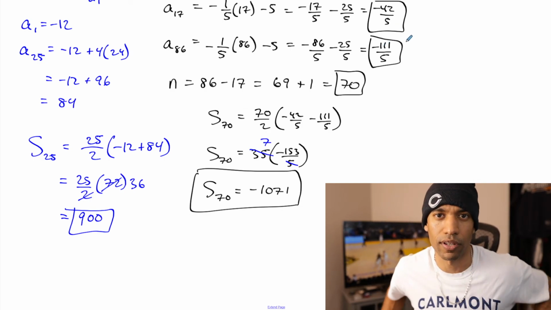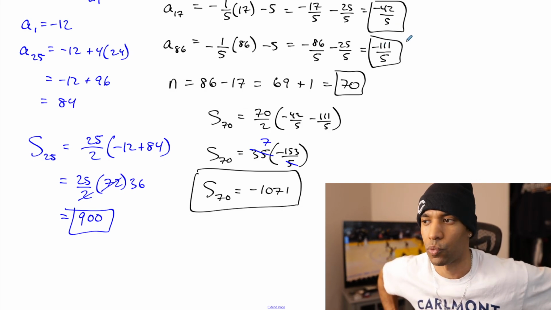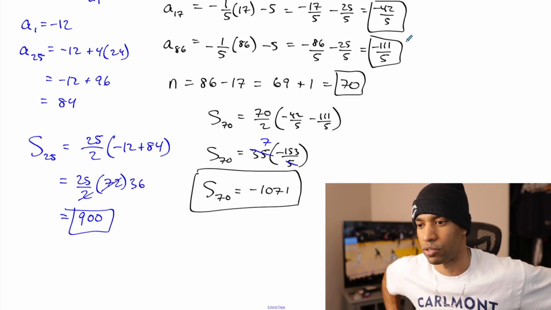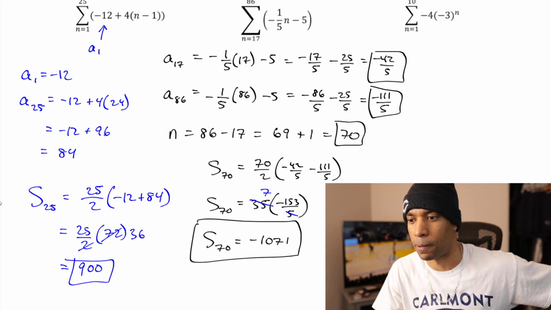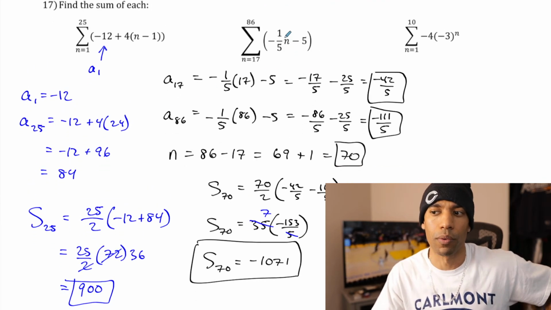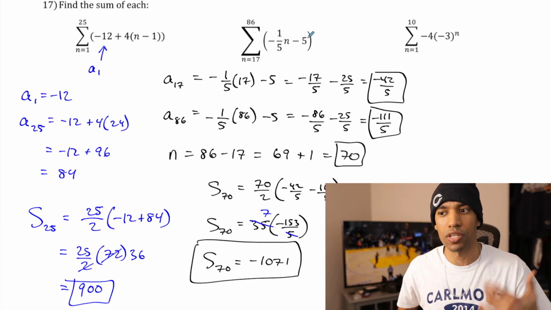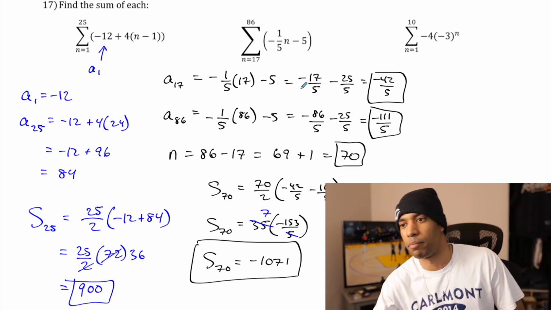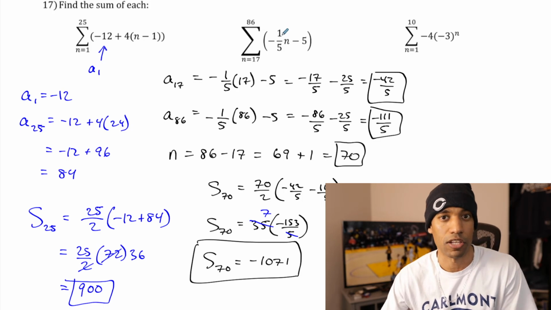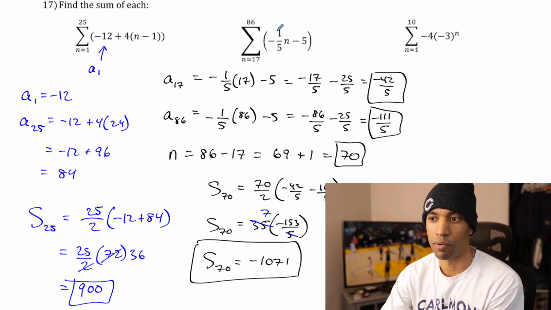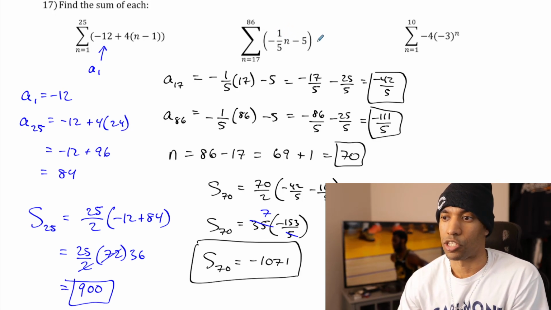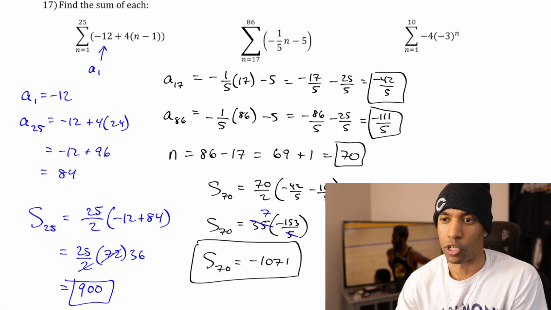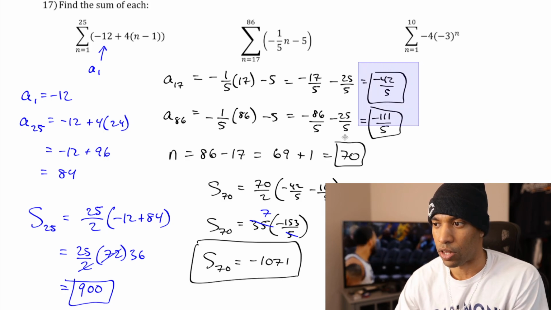Did y'all get the same thing when you added those together as decimals? Oh, negative 111 fifths should be negative 22.2, I think. So as long as you added those things together, it should be that right there. Was it guaranteed that we were going to be getting an integer with fractions? Not necessarily, but because it was 70 terms, that is a multiple of 5 number of terms there. So I suppose it's within reason that would have happened. So I'm going to trust the answer for what it is, even though I did a lot without the calculator until the final multiplication.